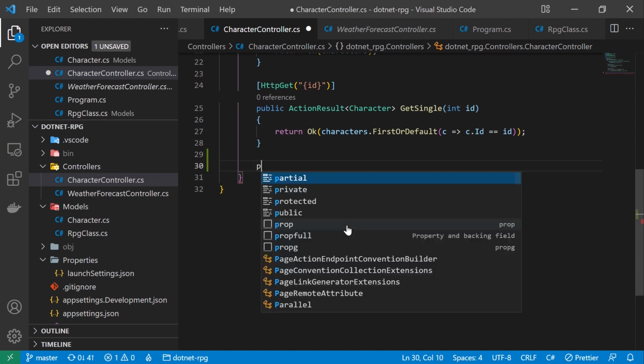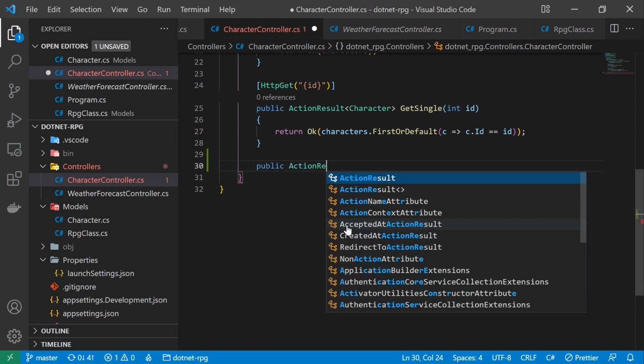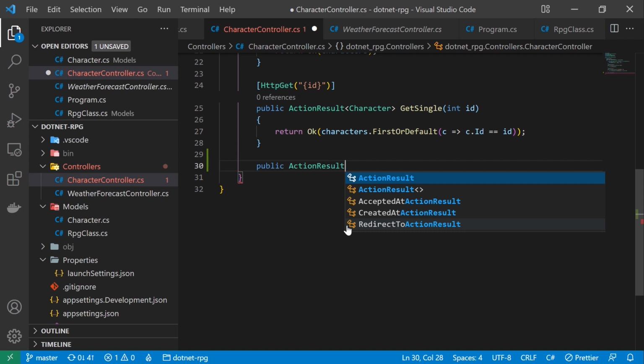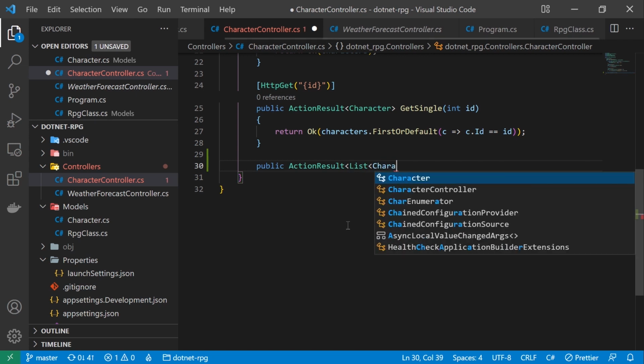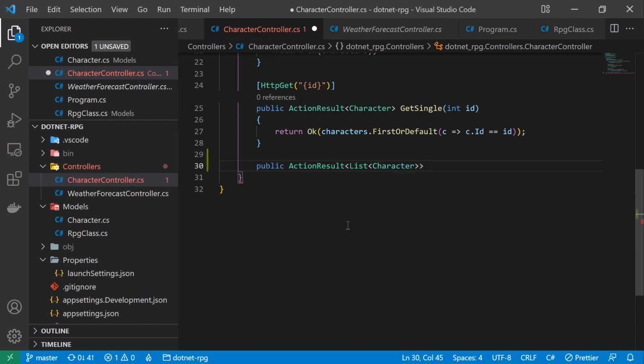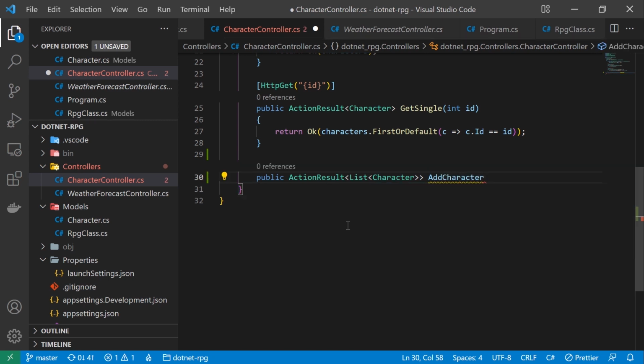We start with public action results, and we return again a list of characters so that we see the result of the whole procedure here. When we added a character, we call this method simply add character, and the parameter here would be a new character.